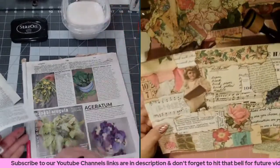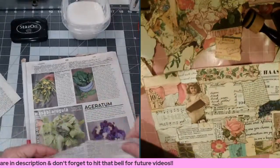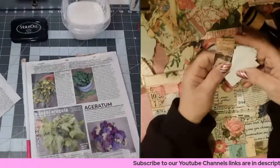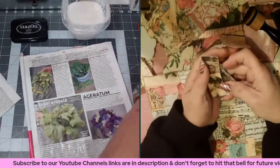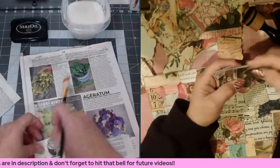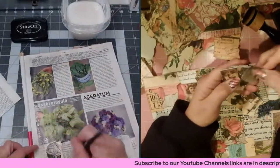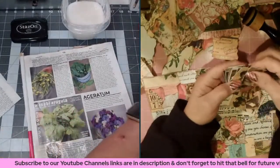Yeah. I don't know. Maybe I want to just... but see, I printed out all of these little vintage photos, and I want to add a few of these on there. Oh yeah, a couple of them. Cannot go wrong with vintage photos. I love them. I know, you got me hooked on them. I'm just going to decide which ones. I got these on Etsy last night, and they weren't but a couple of dollars. I love vintage photos. I got a stack of them here. I don't know which.